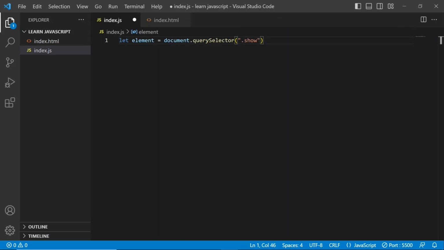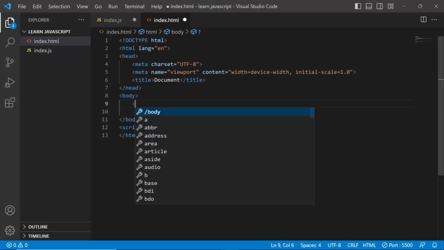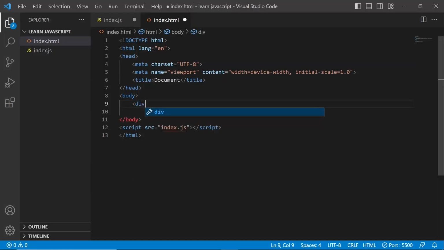And now let me show you how to add a new paragraph element to an existing element. But first of all, let us first create our paragraph here. Let me put it in a container called div.